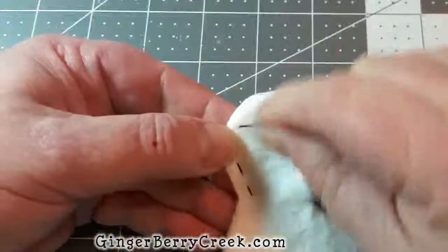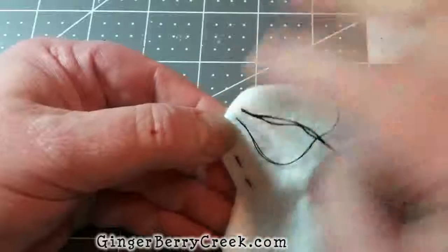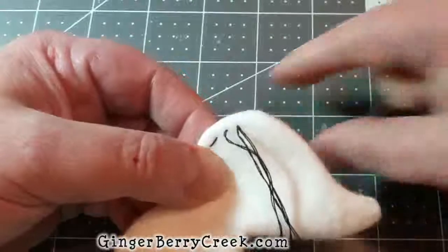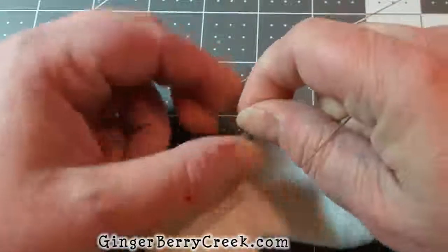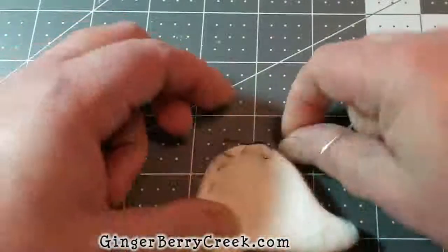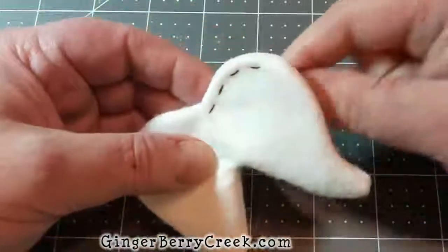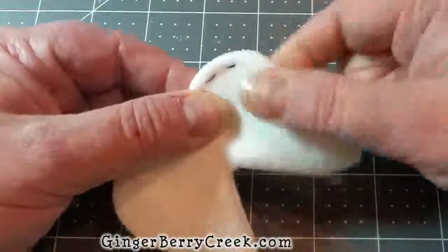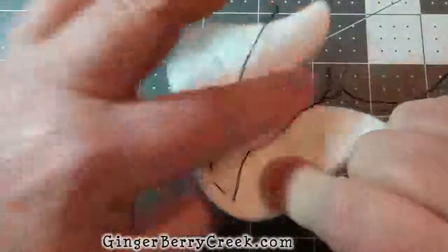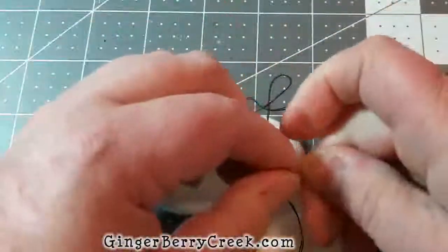So I'm just going to keep going, about a 1/4 inch forward on this, and then pulling. Sometimes your thread will knot up, you just pull that knot out. And as I go, I make sure I pull that thread a little snug, but be careful because it will slowly pull this back and then you'll lose your long thread tail. So now I'm going to continue here.